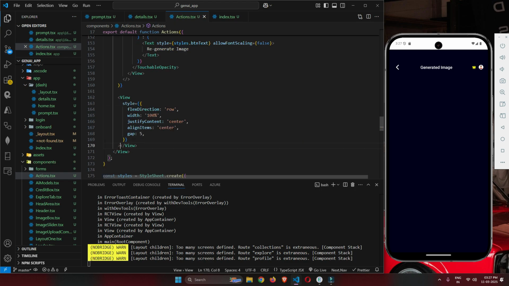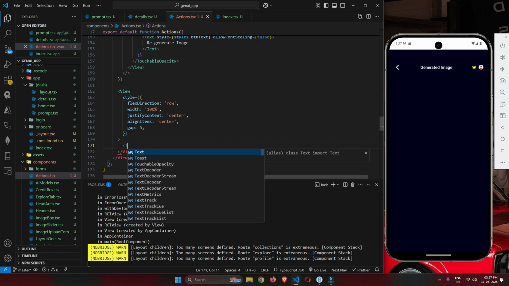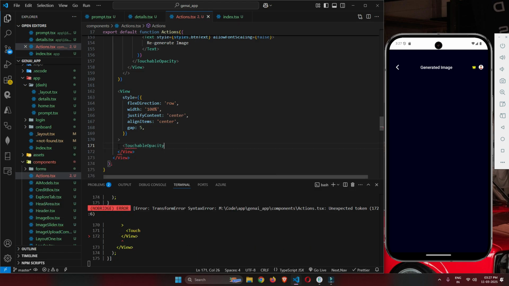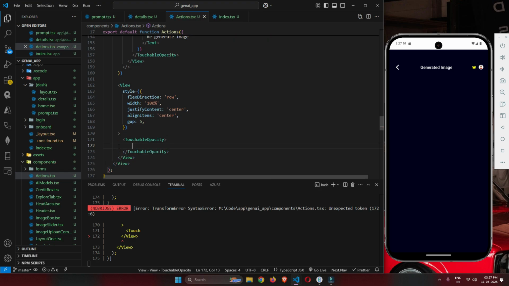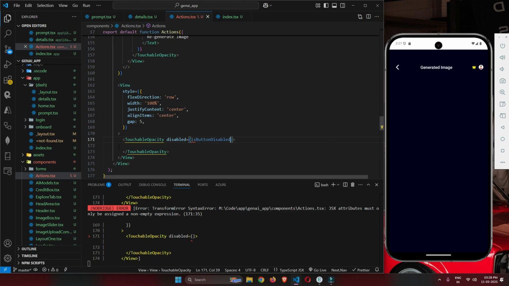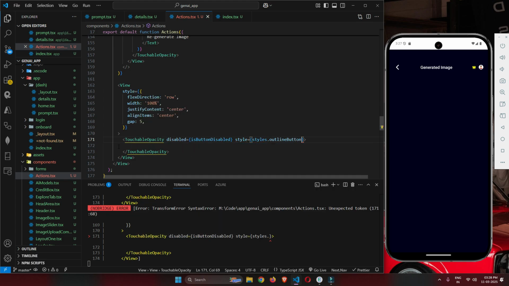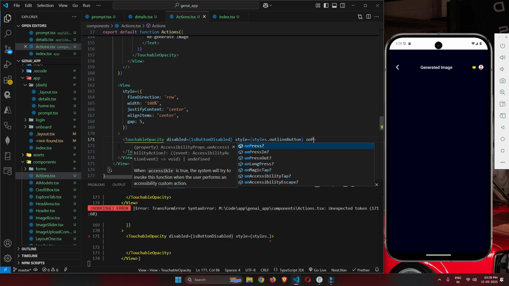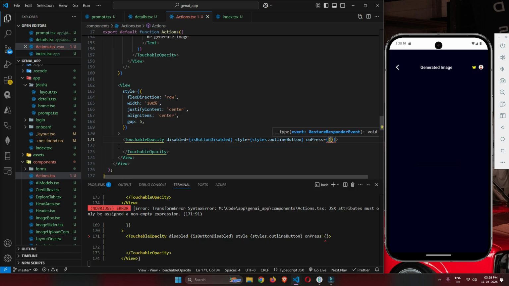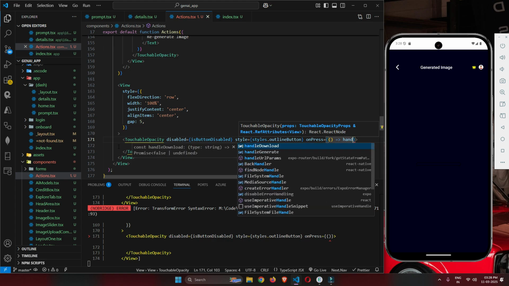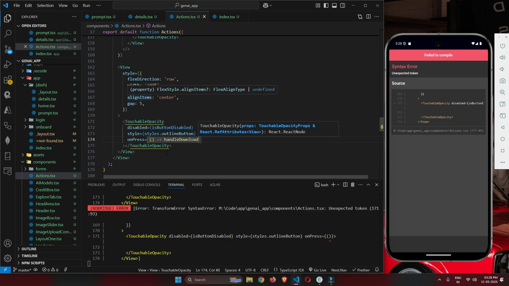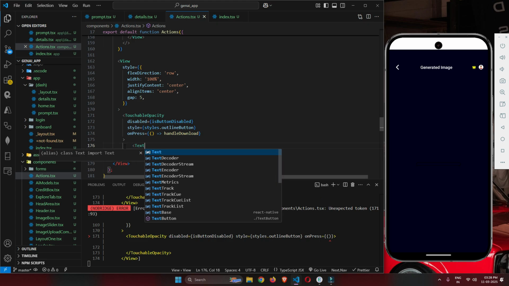Okay, and here I will add two buttons, like the first one will be TouchableOpacity, and here I will add disabled. Disabled will be is button disabled, and style will be styles dot outline button, and on press we already added a function, so we can incorporate it here. We can say handle download. Okay, and here we need to add a text.